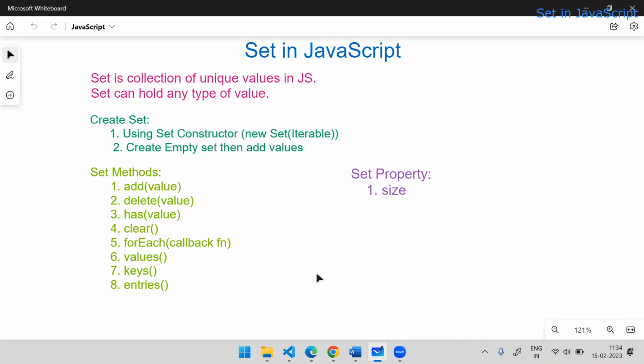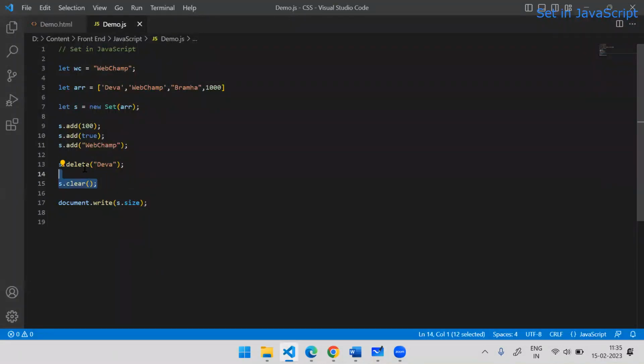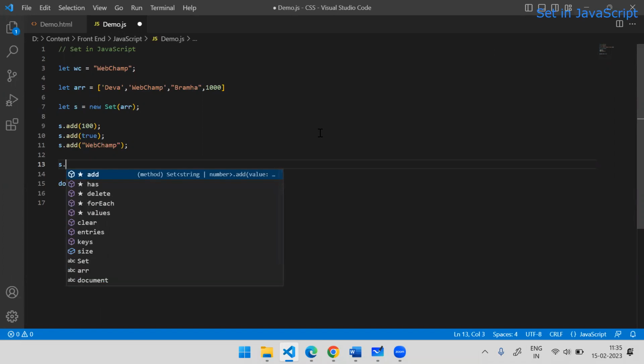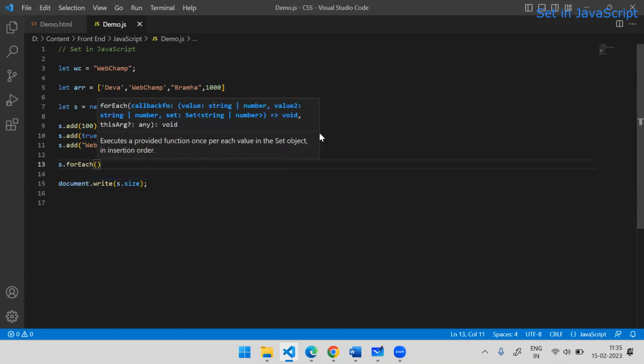Let's see how these methods work. The forEach method is a method which is used to perform some kind of operation, if you want to build any kind of logic to perform an operation on the set items. So let's see how to use it, I will say s dot forEach, and here you have to pass the callback function.